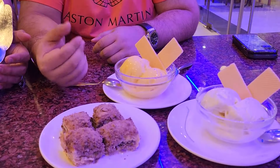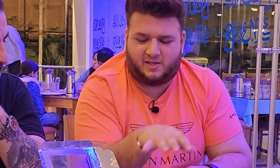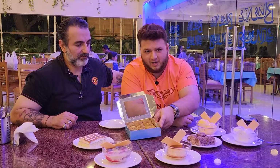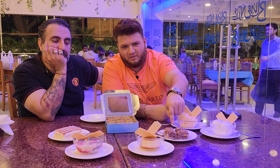So cold baklava, the reason we say cold, I'll tell you how it's made. It's same as this one, but this has chocolate, pistachio and cream in it. So the reason we say cold, because it has cream in it, we refrigerate it. So it should be in a cold place. In our menu, we have the baklavas as a single standalone itself. However, to add on, the regular baklava is with vanilla and mango ice cream. And the cold baklava is with vanilla and chocolate ice cream.